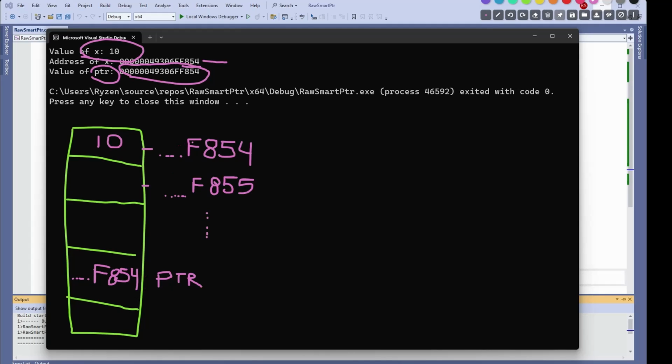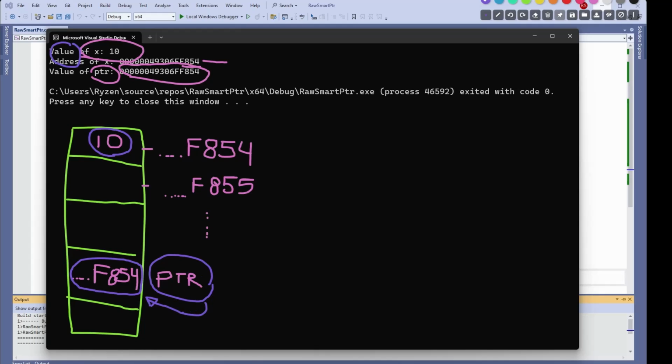So what I want you to take from this explanation here is that when you declare a variable, inside the variable, it stores the actual value of the variable. When you create a pointer, it stores an address of whatever it's pointing to.